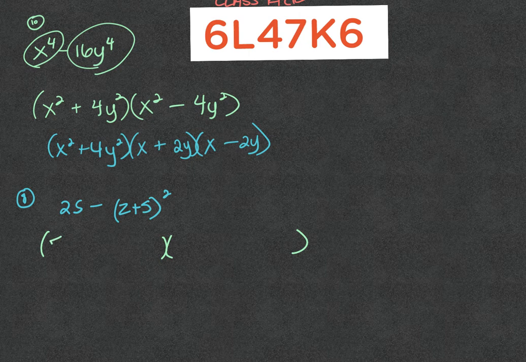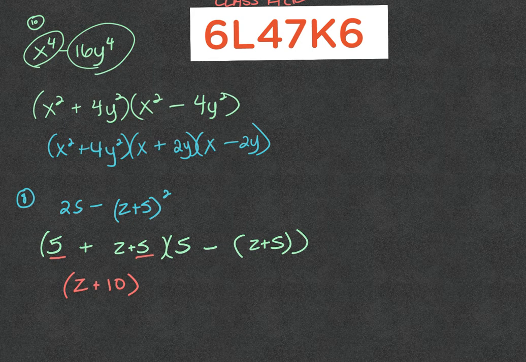I'm going to square root the 25, so it's 5 and 5. I'm going to square root z plus 5 squared, which is actually z plus 5 and z plus 5. And then one gets a plus and one gets a minus. Now that minus is going to get applied to both the z and the 5, and that's the tricky part there. On the first one, I'm going to combine the two 5s, so I can do z plus 10 or 10 plus z. The order wouldn't matter there. But on the second one, this becomes 5 minus z minus 5. So the z plus 10 stays, but these 5s are going to cancel out, and it's just negative z.